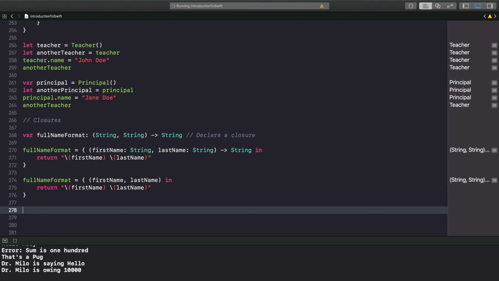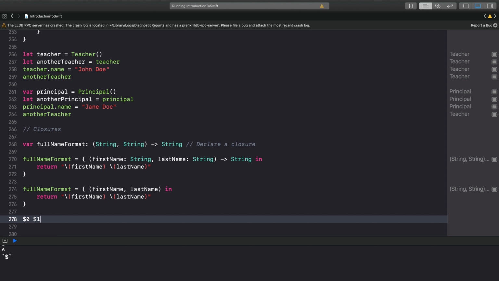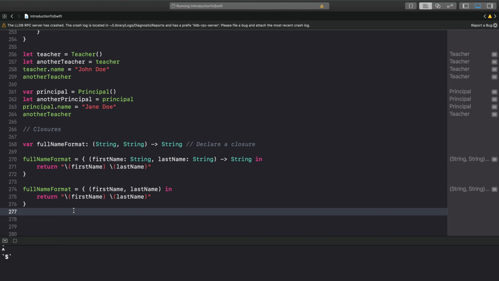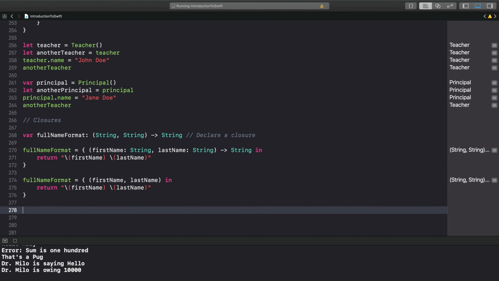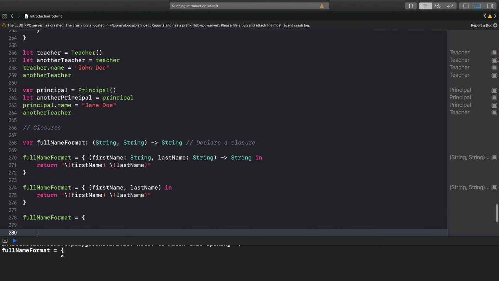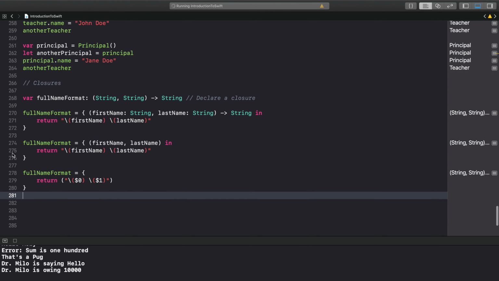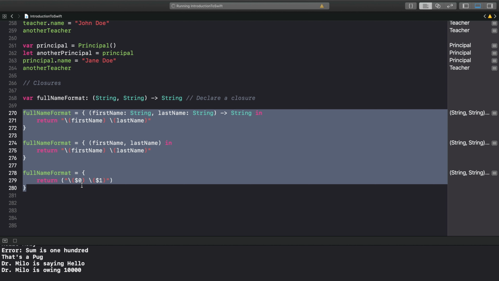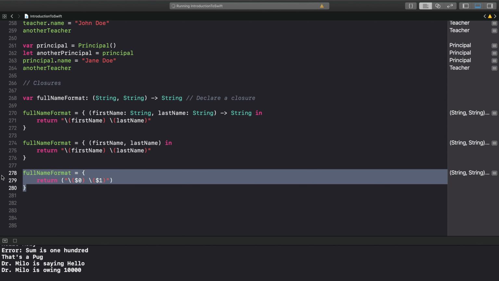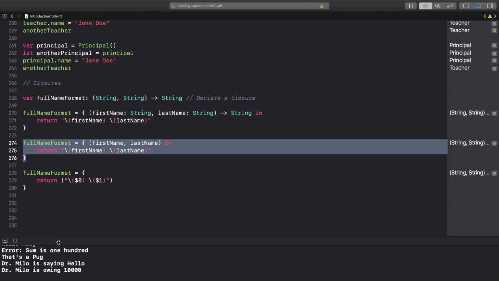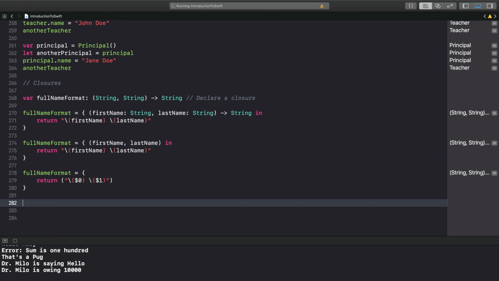And there is one more way. In Swift, you can reference the values by using $0, $1, and that's the first argument, the second argument, and so on. They are called shorthand argument names, and you can use them in closures. For example, the same closure could be written as full name format equals and return $0, $1. So all those closures are exactly the same. I personally do not like that one that much, but this is readable enough and lean enough, so I use that often.